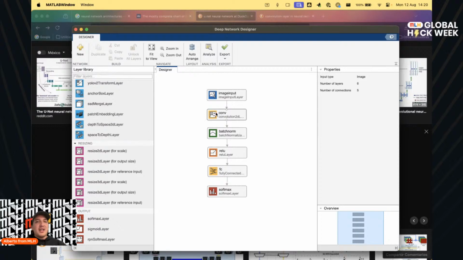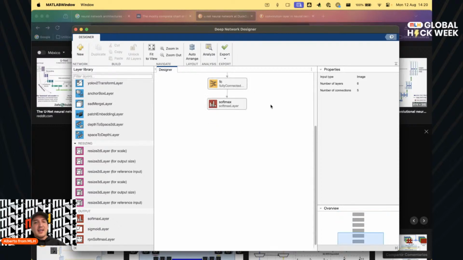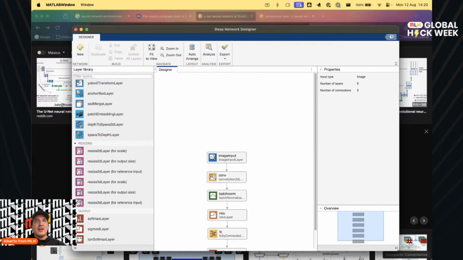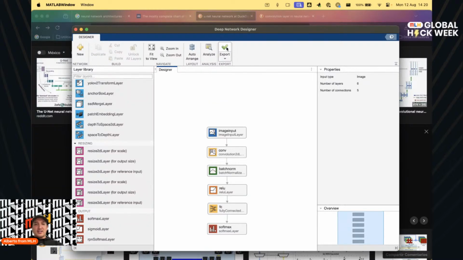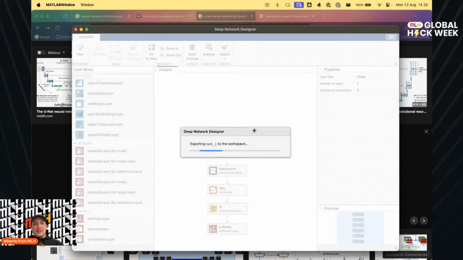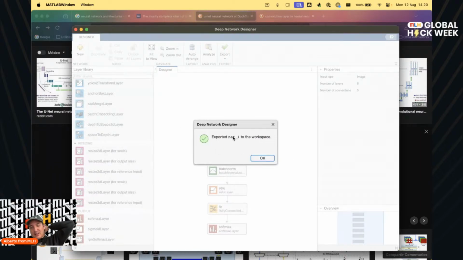Well, we can close that once it's analyzed and we know everything's fine. Then we can export it. For exporting this, it's going to be called net underscore one.